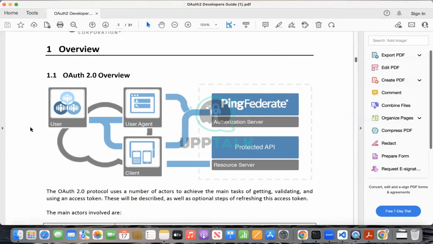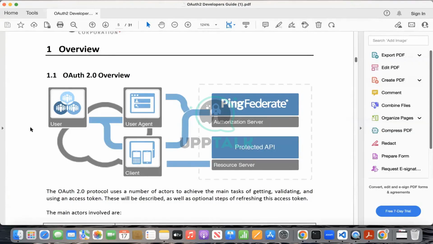Then what will the resource server do? In SAML, the SP will create a SAML request. Here the resource server will create an authorization request, include all the information about the authorization server in the request, and pass the request to the authorization server. This request means it's an API call. It's an API call with query parameters.